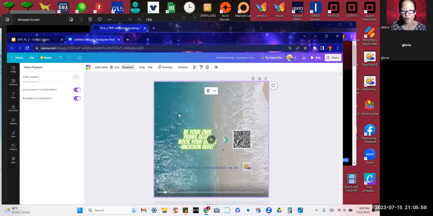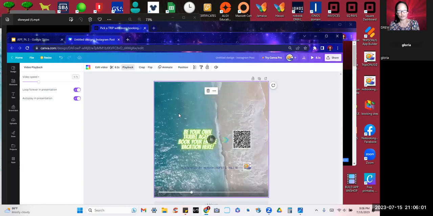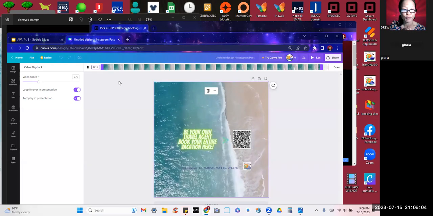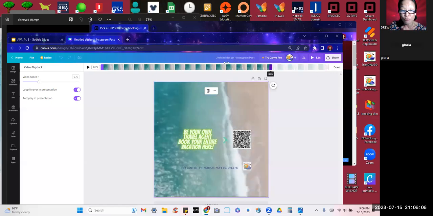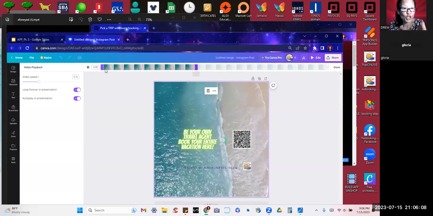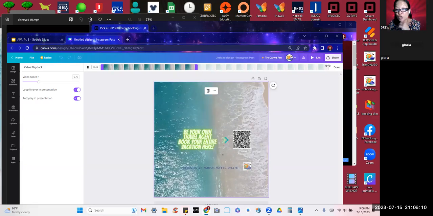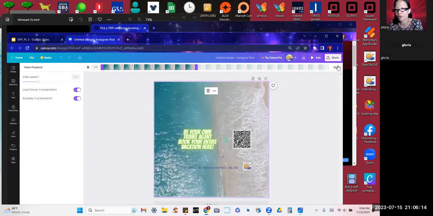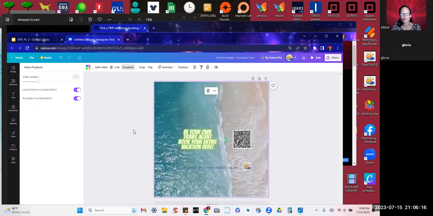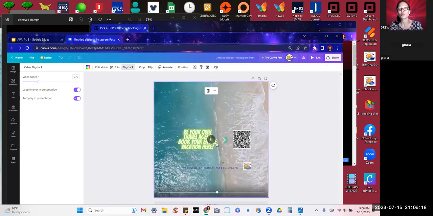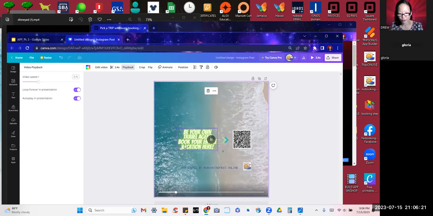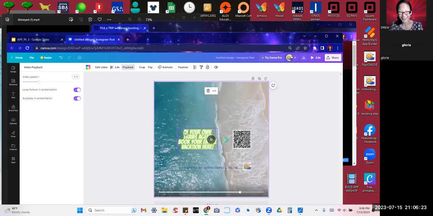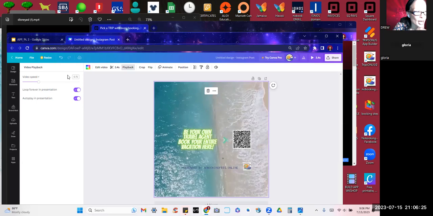So if it's just waves rolling in, I just make this shorter. You can drag it, you can type it, type the exact seconds. And that just makes it a much smaller file.